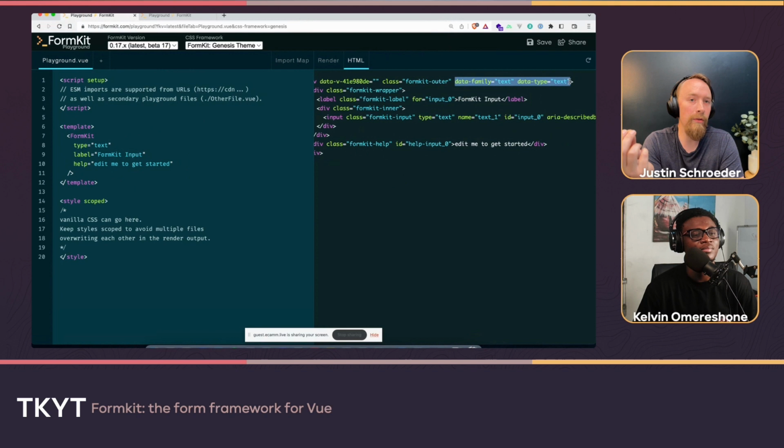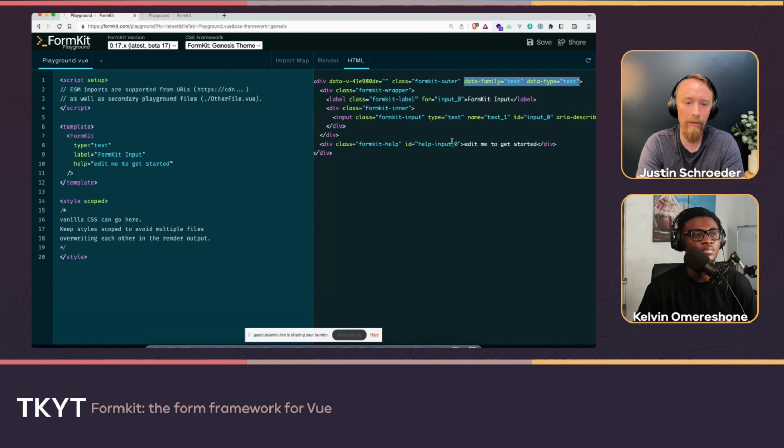Tailwind requires their users to be able to touch every single DOM element in order to be able to add classes. That is true. And I think this is one of the primary reasons that libraries are not shipping DOM, because there's not a good way to do this. There's not a good way to tell somebody, hey, you can come into my data structure and literally access every single DOM element. So we spent a lot of time trying to solve that problem.